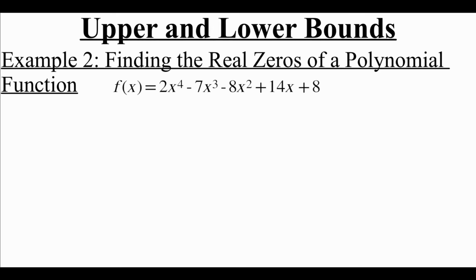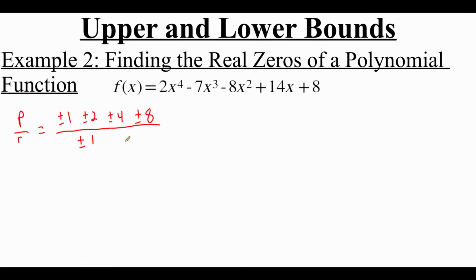I'm going to start by using the rational zero theorem to help me find potential real zeros. So I'm going to think about making a list of p over q fractions, and those p values come from the factors of the constant term on the end. So we could have plus and minus 1 or plus and minus 8. We could have plus and minus 2 along with plus and minus 4. So we have quite a few p values in there. Now as far as the q values on bottom, I want to focus on the leading coefficient, which is a 2.